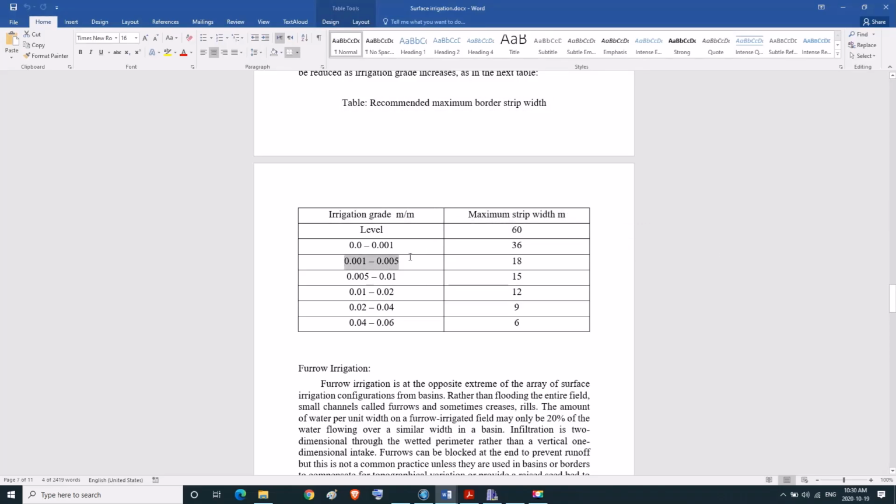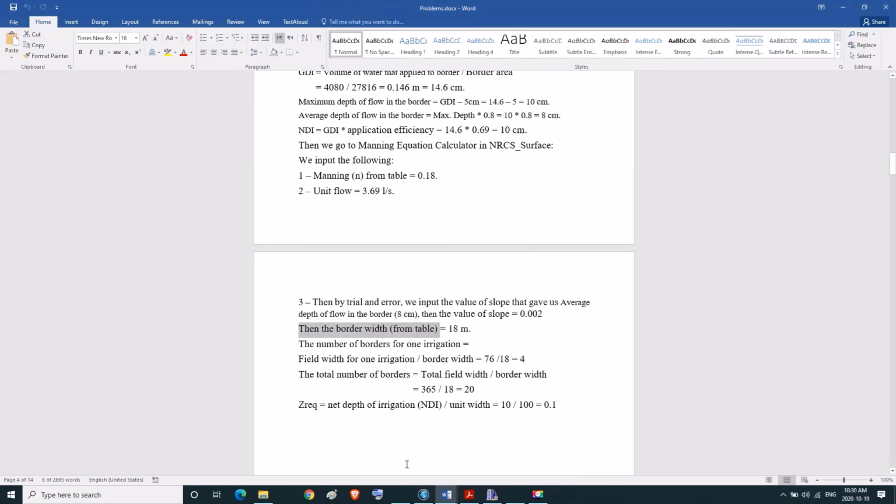And as we see for this range, the maximum strip width in meter is 18 meter. Then the border width from the table equal 18 meter.